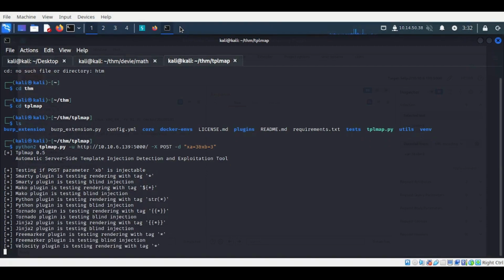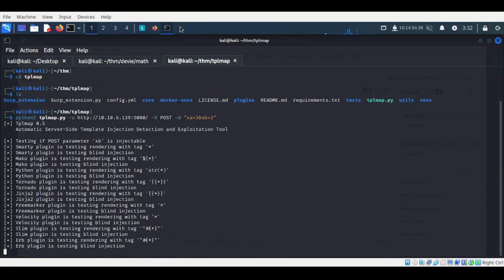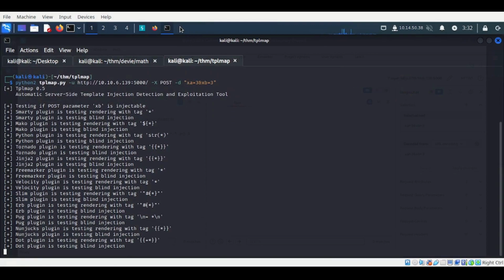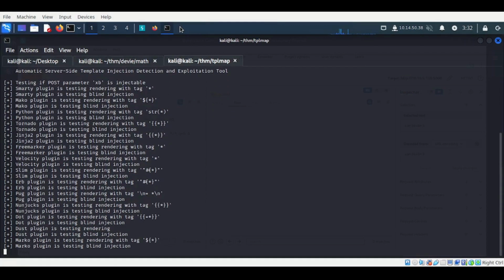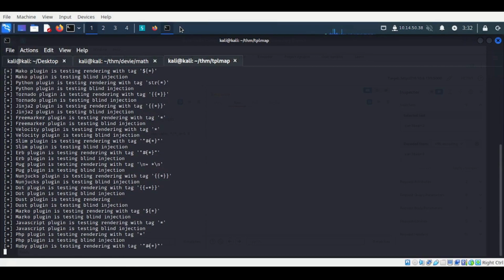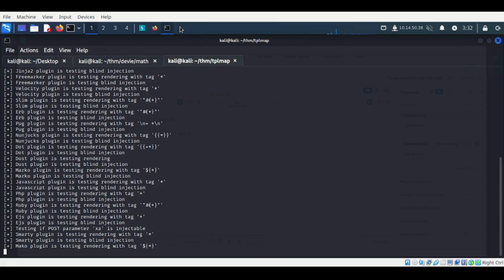Let's see how much time it takes. By the way, you might get some errors while running this tool, so just make sure that you have Python 2 installed on your Kali, and you have downloaded all of its requirements to run it.